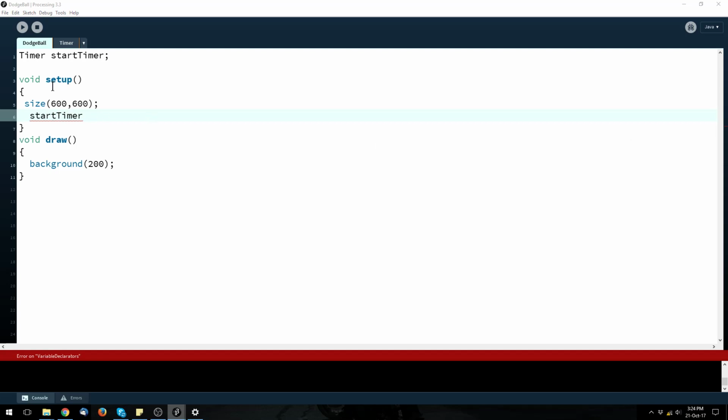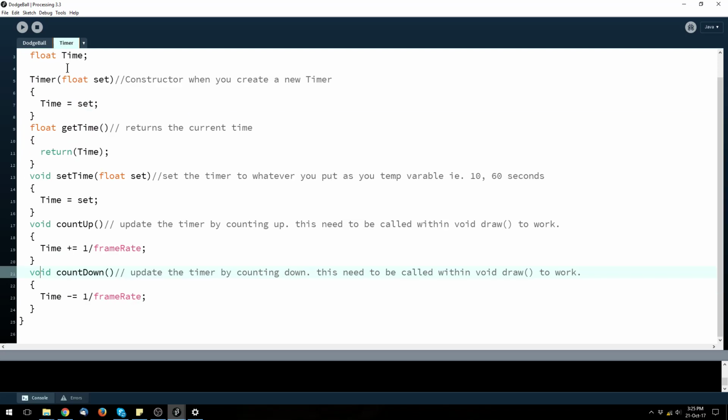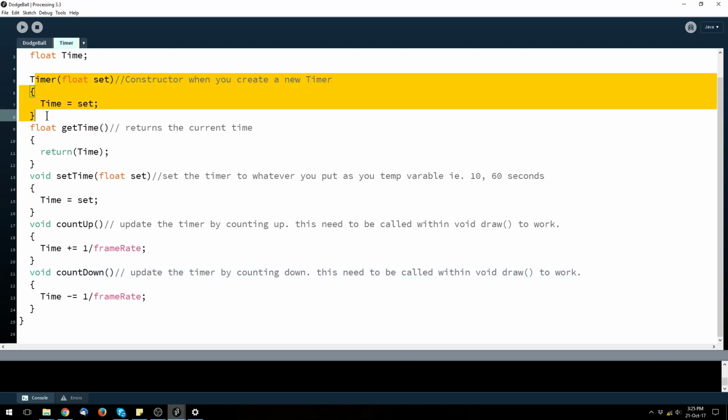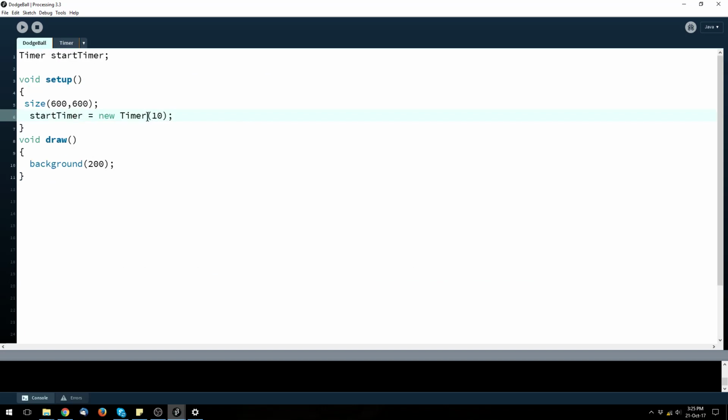So in the setup, we're going to initialize it and make it equal a new timer. This is where we put that temporary variable in. What do we want to start it at? Let's start our timer at 10 seconds. And there we go, that is the constructor we're using right there. We created our constructor with our set time, and that's what we're setting it to.